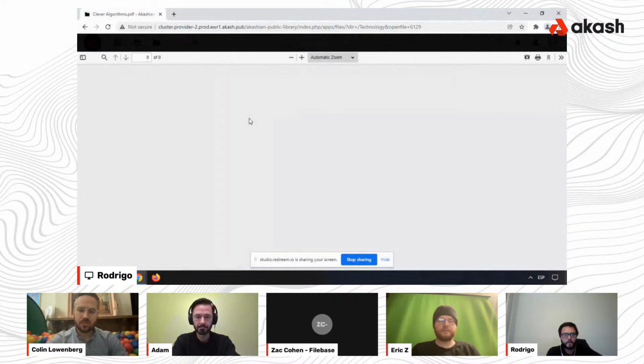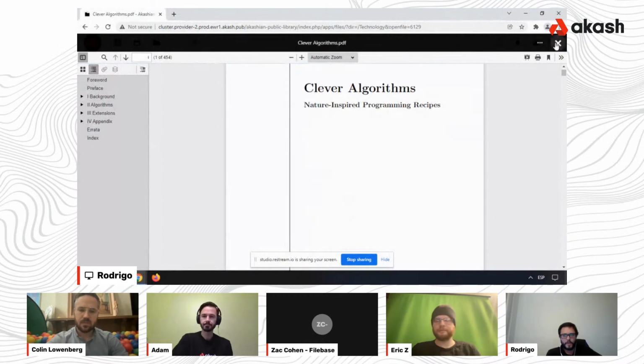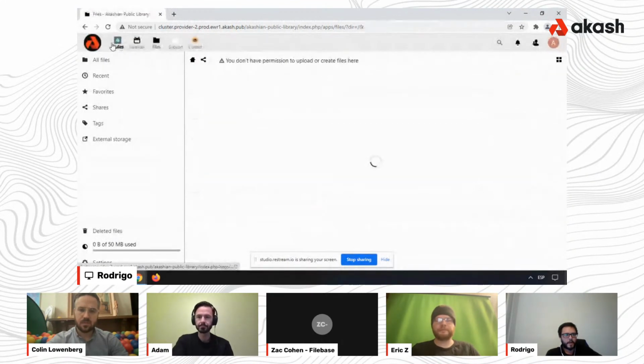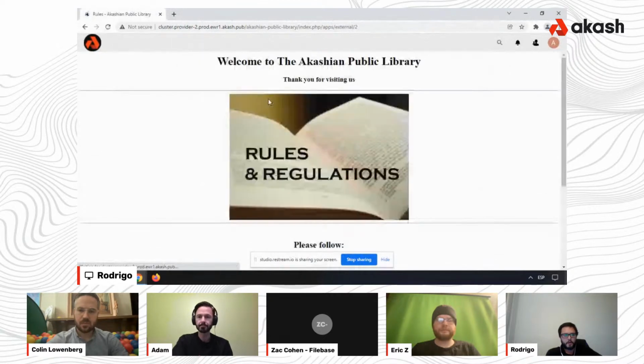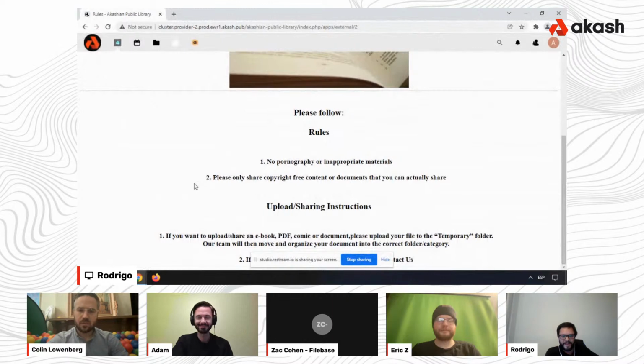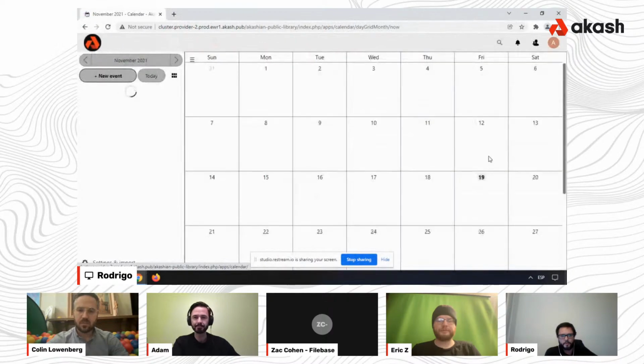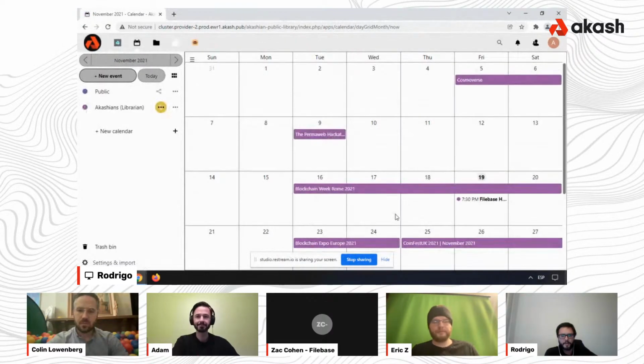This is Akash and Filebase and Nextcloud together, and you can go through the files and read. You have some rules, which obviously don't allow any pornography or any inappropriate materials in here. We have a calendar, which has some different blockchain events that are going to take place soon.